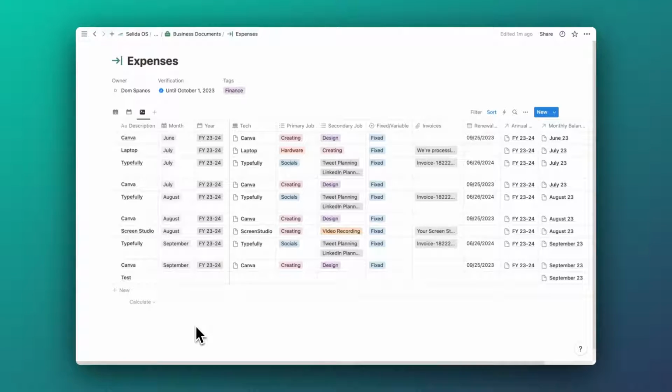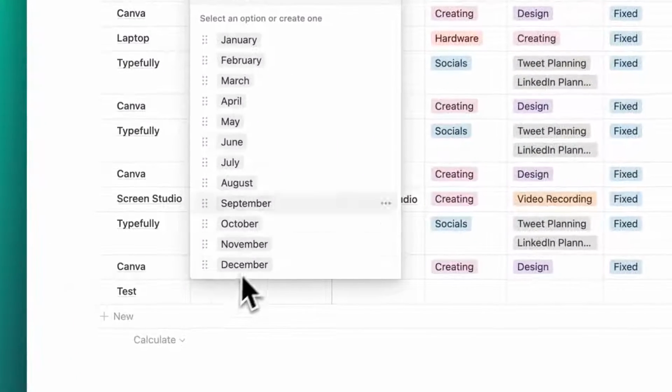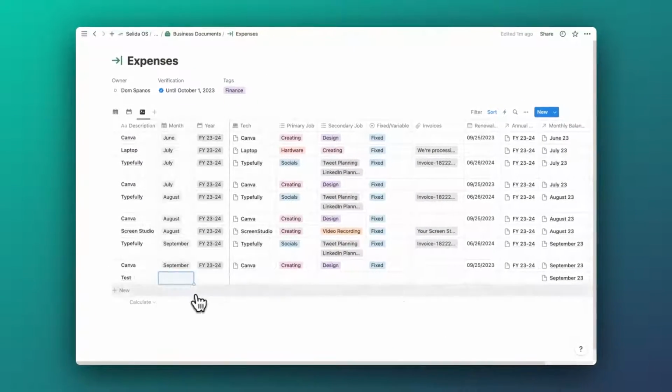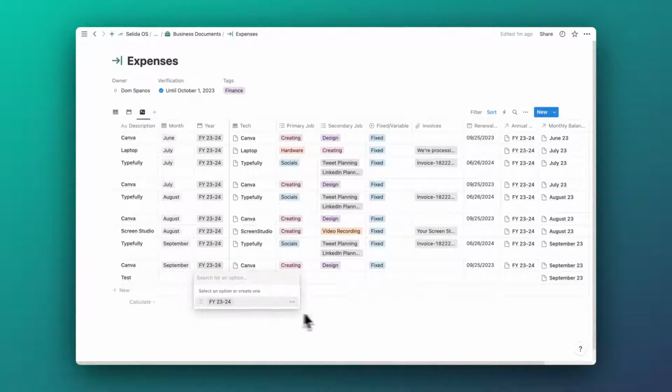This can be annoying, especially as you already enter information on the item's date when I fill out the month and year tags over here. So ideally, as soon as I fill these out, it would automatically connect to the correct database and the correct entry within that database. So what we can do is create an automation that looks at what's being entered, specifically the month, and we can automatically populate the 2 relation properties based off of that.